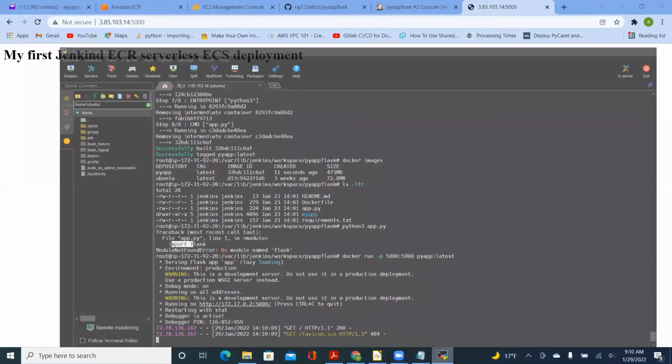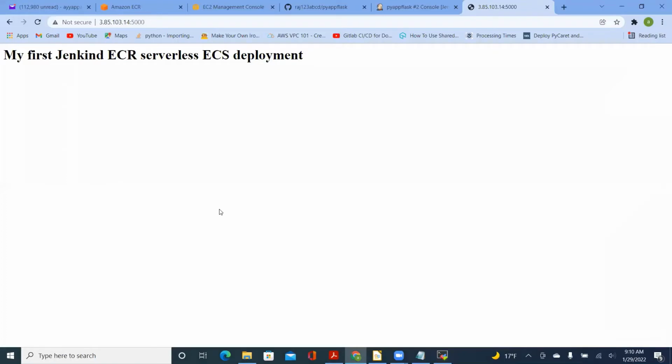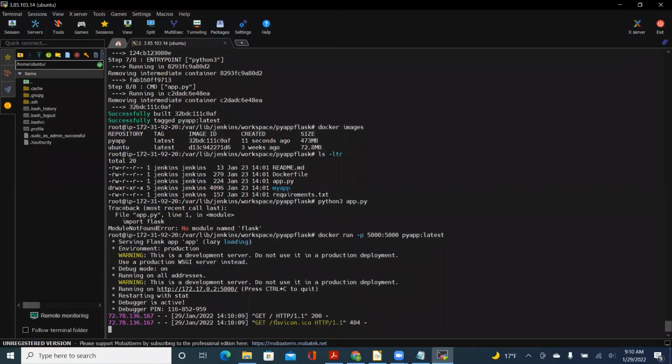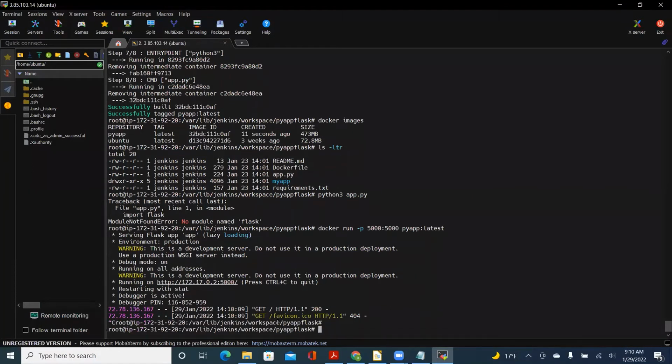Now we can deploy this image onto the ECR repository. We are doing this manually now, and I'm going to collect these scripts and add them into the Jenkinsfile to automate the process.